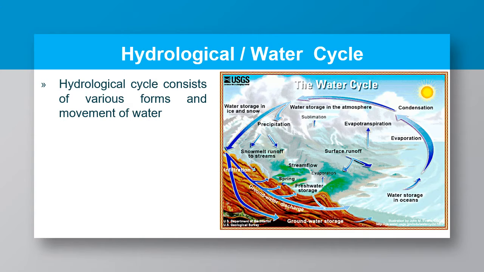So there are a lot of components of this hydrological cycle in which we are interested. For example, if you are working in the field of irrigation engineering, then you should know how much water is going into the ground so that the plant can take the water. Or if you are working as a hydrologist, you should know how much water is going into the river so that you can control floods and all. So the components of this hydrological cycle are very important if you are going to study hydrology.